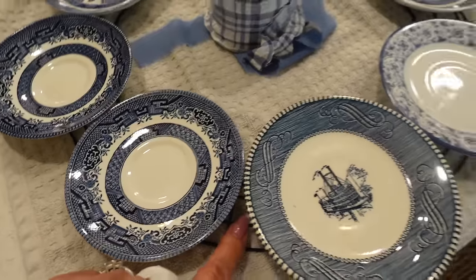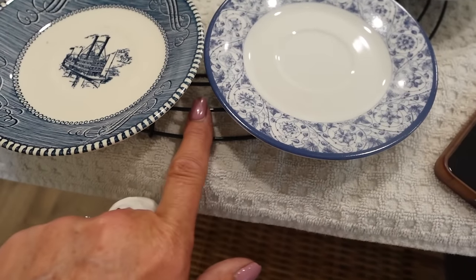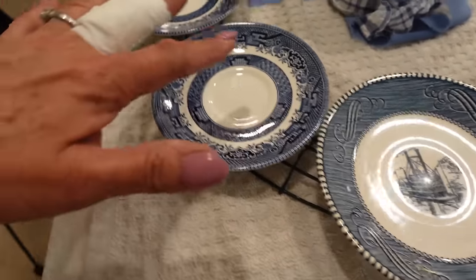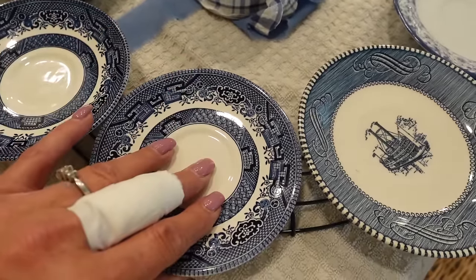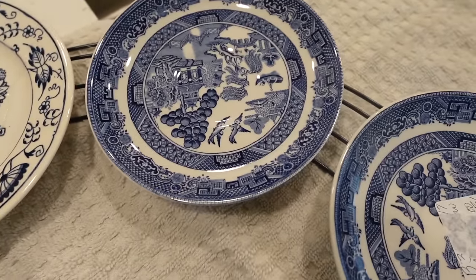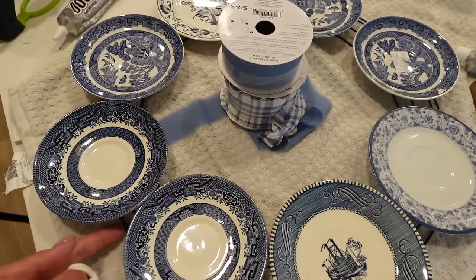To fill in these areas here, I'm going to take my moss and I'm going to hot glue it to these areas, you know, on the inside, and just really fill it all in. I really want the plates to be the main attraction, but obviously I have to fill in these little areas here. So this is where we're at, but the glue worked.